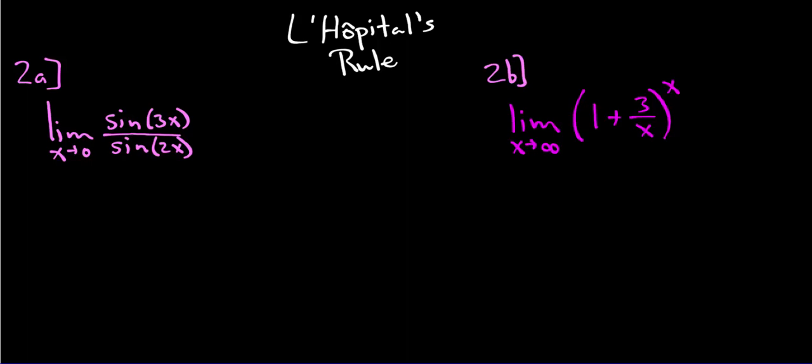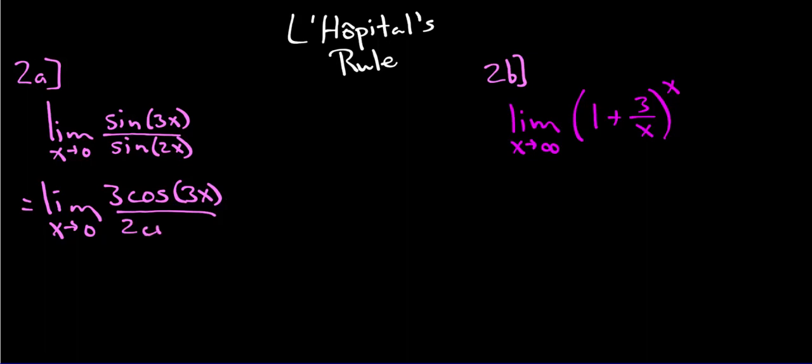And that being the case, L'Hopital's rule tells us that we can go ahead and evaluate the ratio of the derivatives. So this is going to be 3 cosine 3x over 2 cosine 2x. So those two limits are the same. They're going to give us the same result. And now we can take the limit of the top, we get 3. The limit of the bottom, we get 2. We're just plugging in. So we get a limit of 3 halves. Now that was an indeterminate case of 0 over 0.